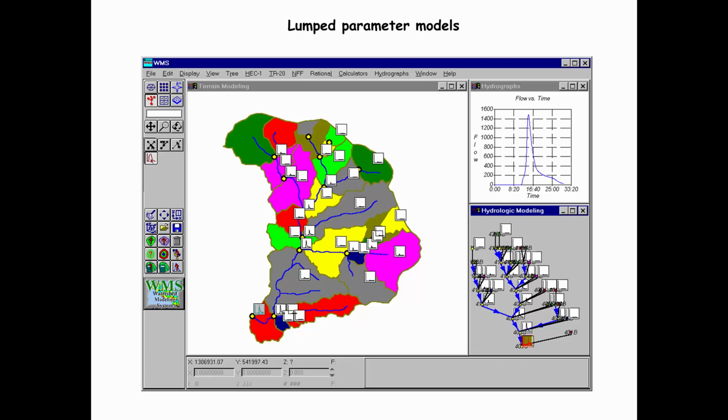So with this kind of model, we can analyze what's happening within each of the sub-areas, but we don't have the exact details of what's going on in each of them. But this is better than just trying to quantify what's going on at the very outlet of this watershed, because if all we did was measure flow and concentration at the outlet, we would not be able to determine where loads are coming from within the watershed. At least with this lump parameter model, we've subdivided the watershed into small enough areas that we can at least start to distinguish where loads are coming from.